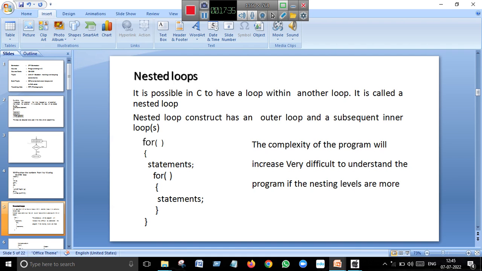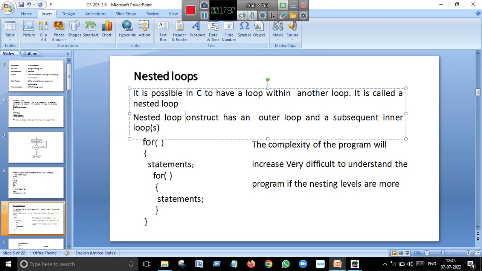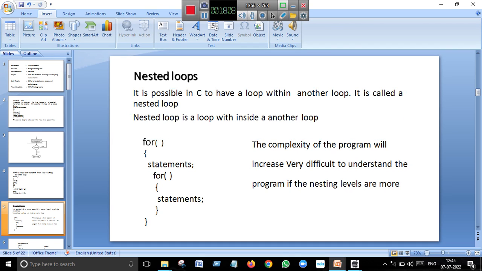In simple terms, a nested loop is a loop inside another loop. That is the concept of nested loops.